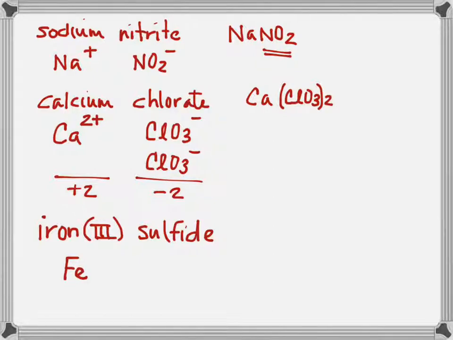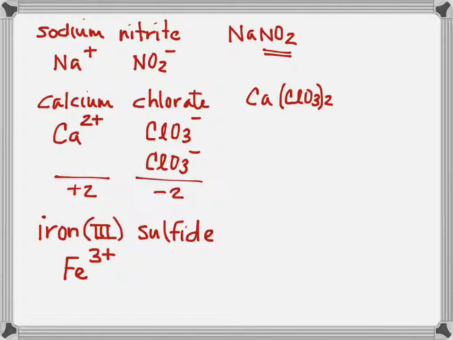Iron is in the middle. It's one of those transition elements. We can't tell its charge from the periodic table because it actually forms two differently charged ions. But the Roman numeral tells us. The Roman numeral is the charge. It is not how many. Sometimes students will want to put Fe3S. Okay, and then no, you're mixing up the prefix thing with the Roman numerals. This is the charge. This is 3 plus. That's easy, right? It tells you what the charge is.